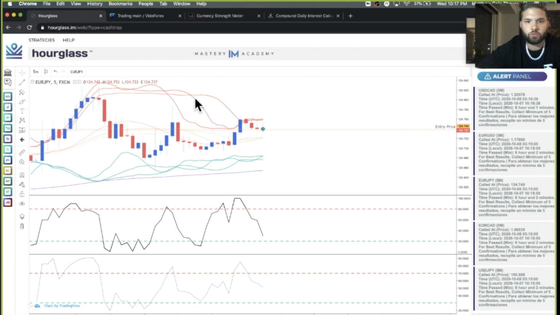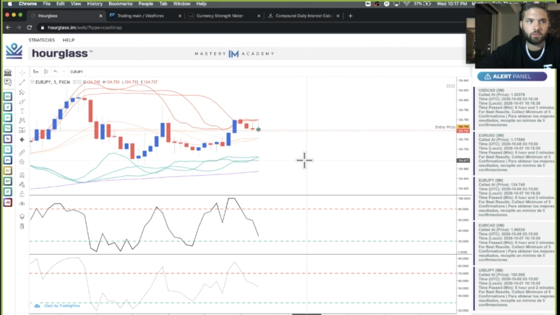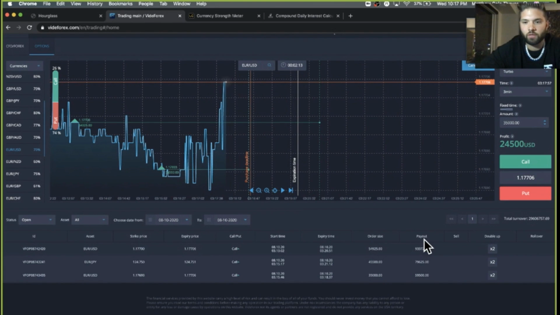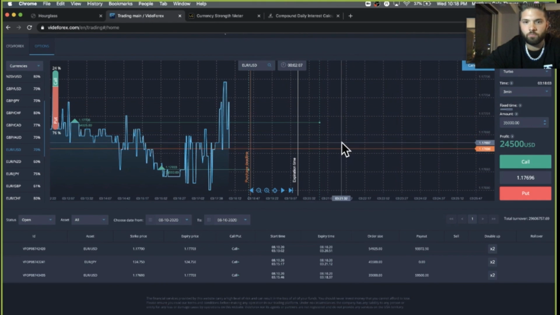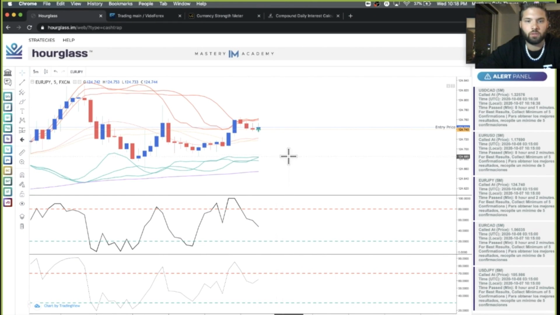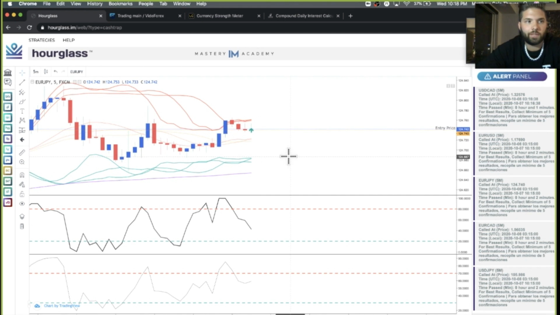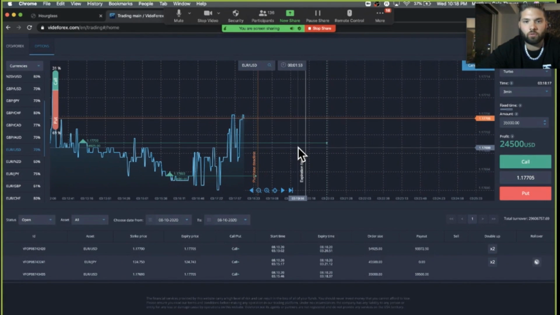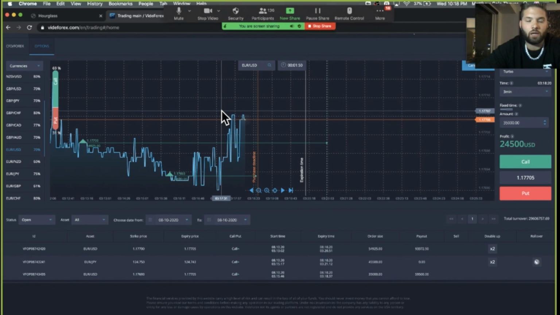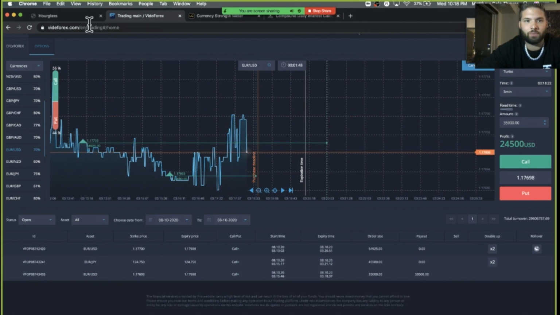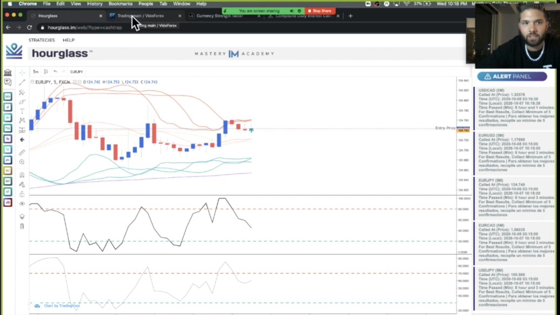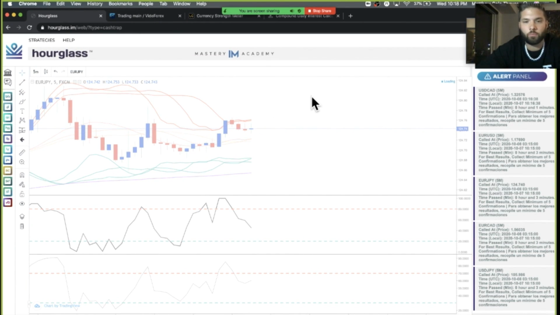Euro USD should end up moving up like it is. We got the up arrow on Euro JPY. All three trades are in profit right now. So this is a $93,000 payout, $59,000 payout, and $60,000 payout. So as long as these go the right direction, like they should, we'll be good to go. I ended up taking actually 2 losses. One because I wasn't able to roll it over, but you should be in profit now, guys, on that original entry. I'm not sure when it's going to expire, but it should be 22. So you got 4 minutes.